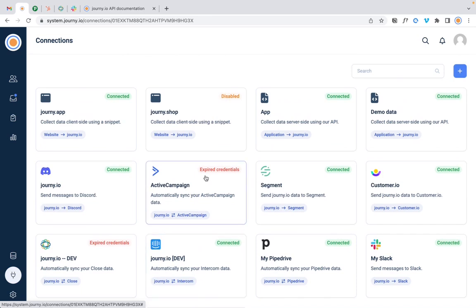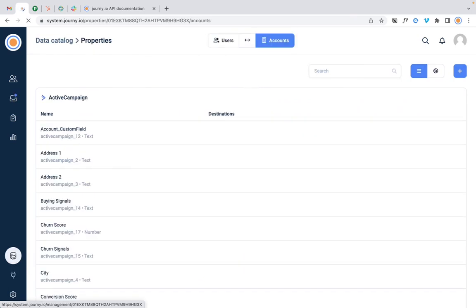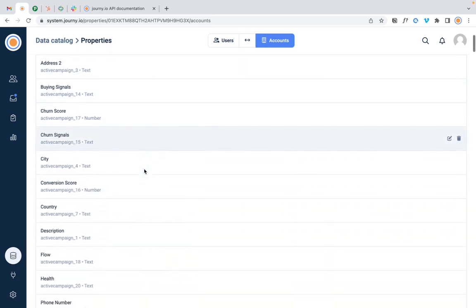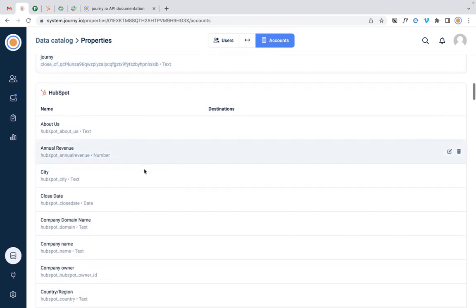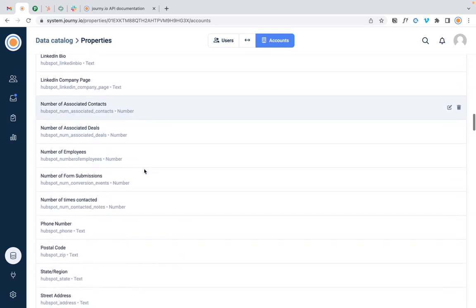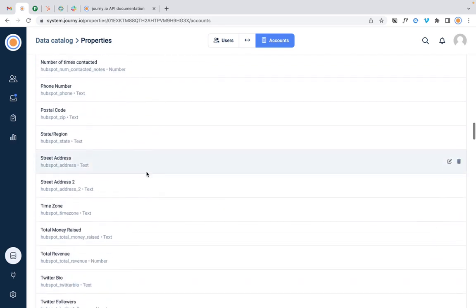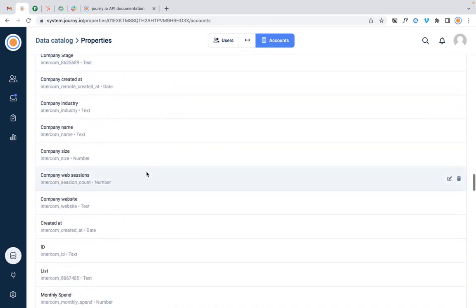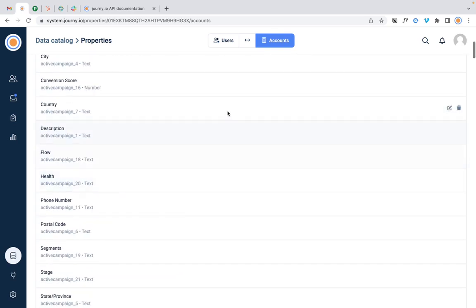The moment you do this, it will start pulling semi-automatically. There are a few settings that you have to do. It will start collecting all the properties there are to collect from all the tools around you. So if you have all the fields of HubSpot, we will know which one is a number and which one is a text. This is all done automatically. So we have all the data from all the ecosystem apps around you.